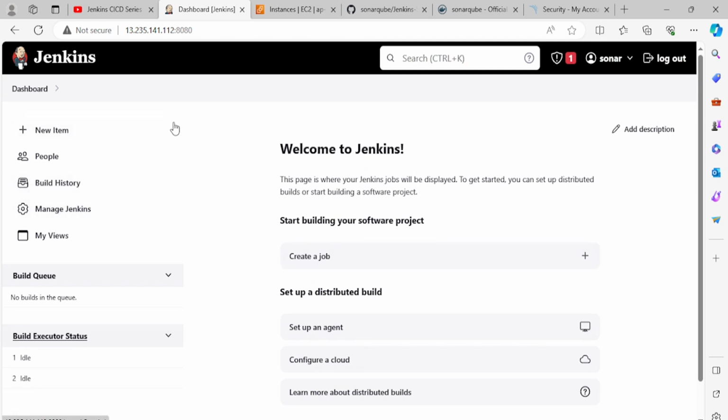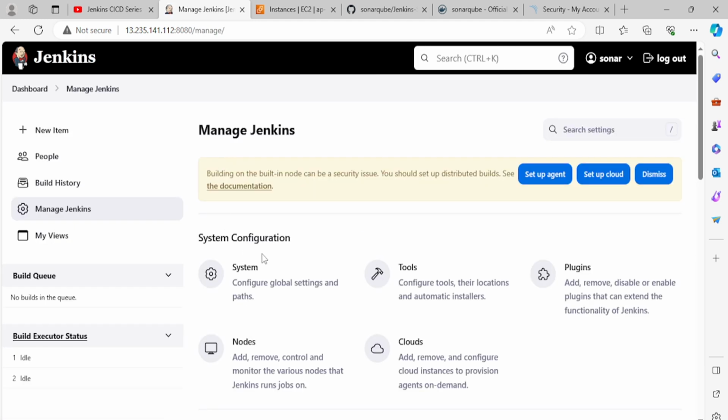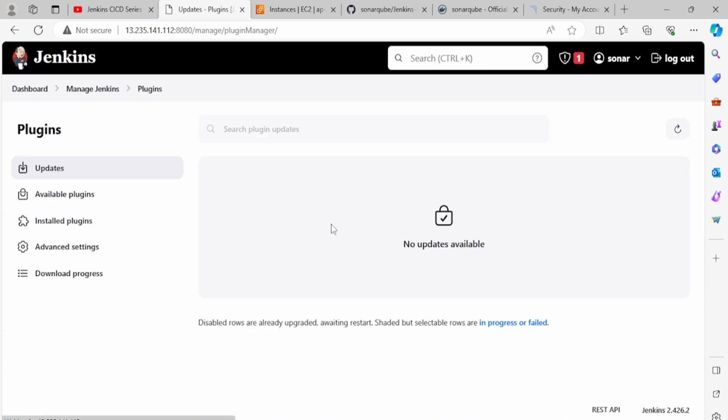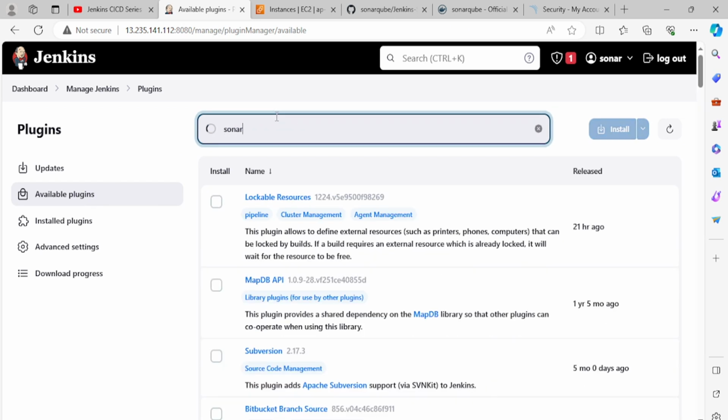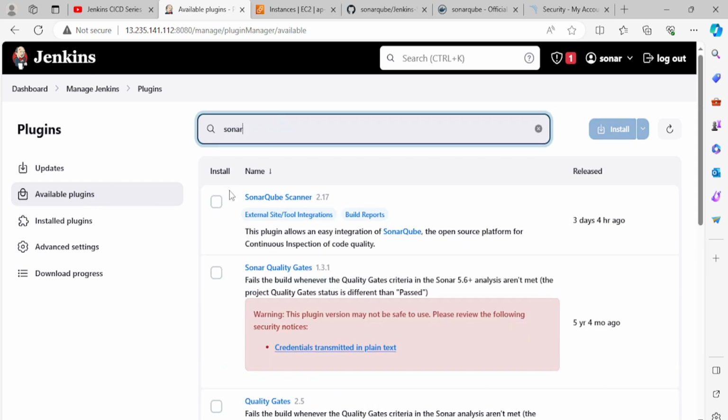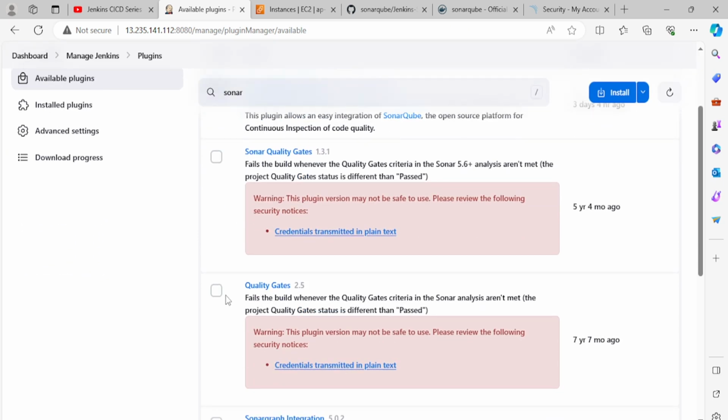Before we start, the first thing we have to do is go to Manage Jenkins, and we require some plugins. If you click on plugins, under available plugins, the first plugin we have to add is SonarQube scanner.